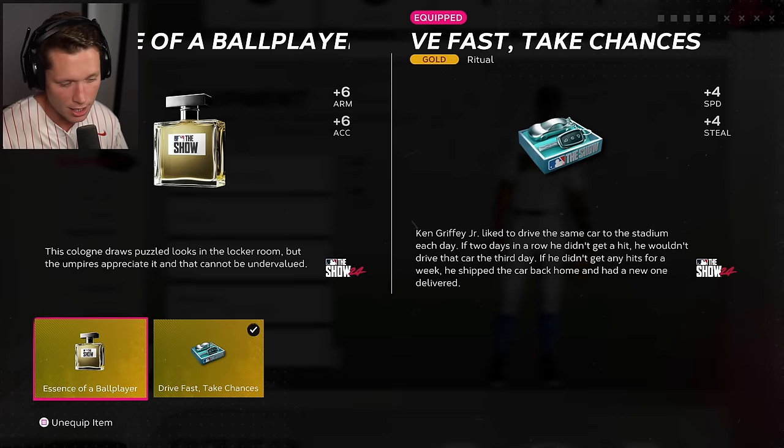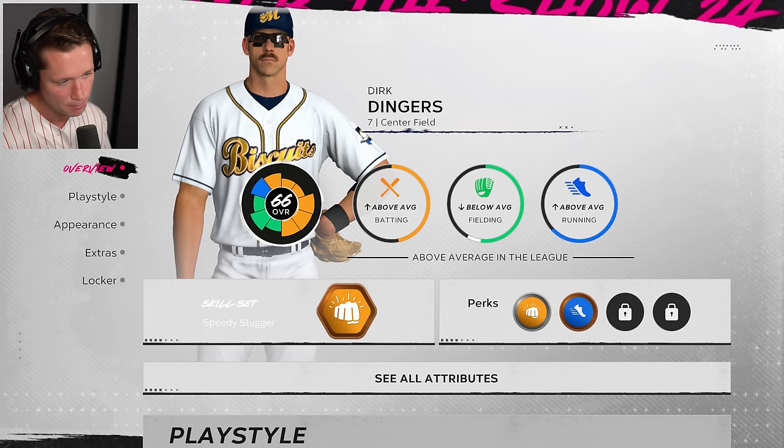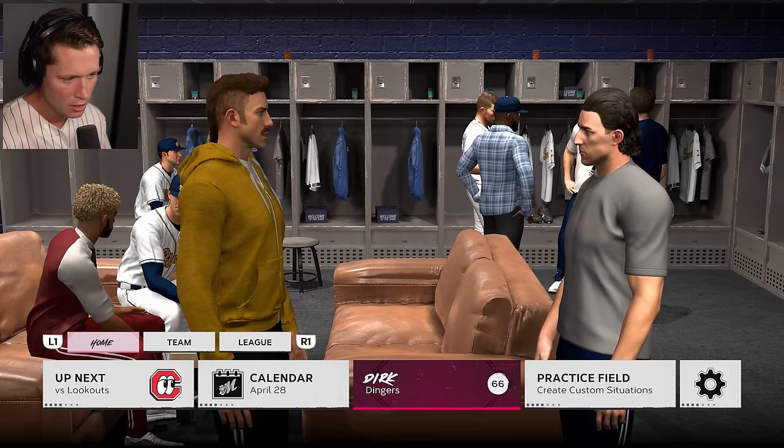I might go to essence of a ball player now, actually, because I already feel pretty fast and we can steal most bases, so we'll take that. So that's gonna bring us up to a 66 overall. Things are looking pretty good. I like what we were able to do there.